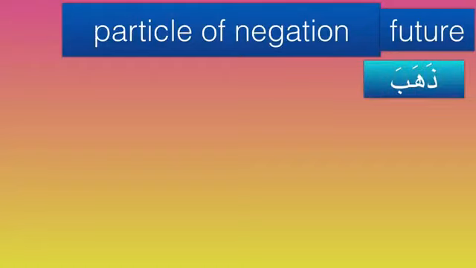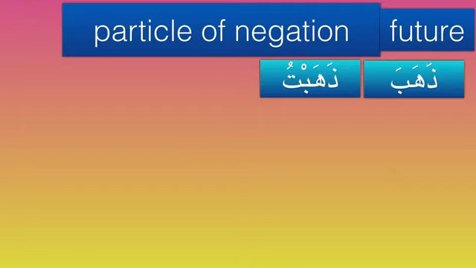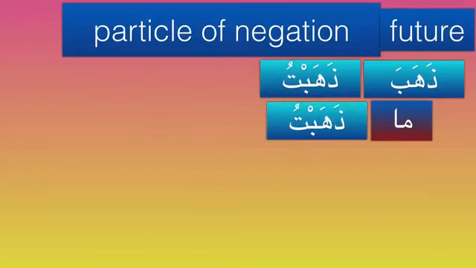If I take you to an example, ذهب is ماضي, which means he went. If I want to make a statement like ذهبت, which means I went, but if I want to negate this in past tense, if I want to say I did not go, so what do we bring? We bring a harf nafi, which is ma for the madi. So normally if you say I did not go, we say ma dhahabtu.